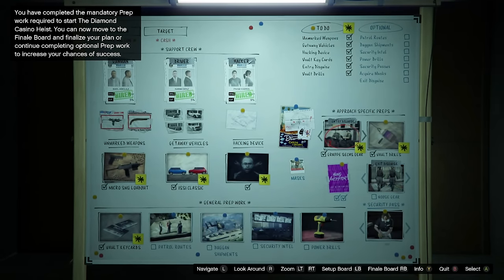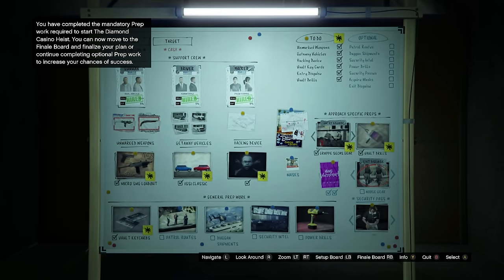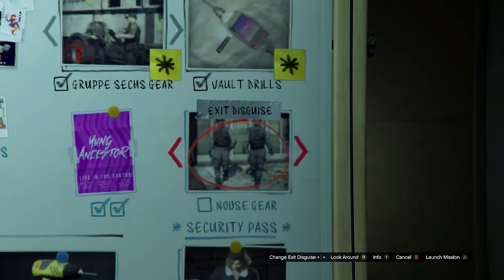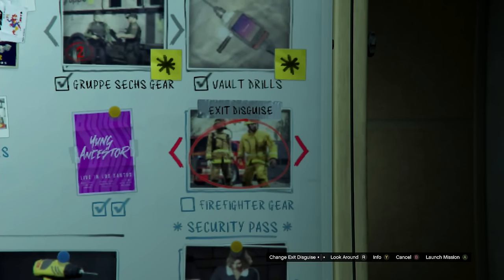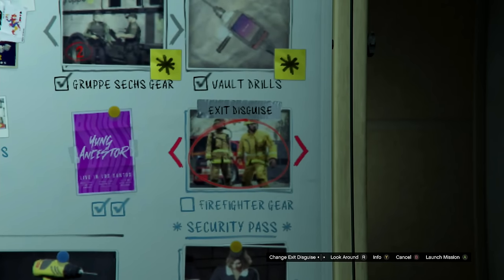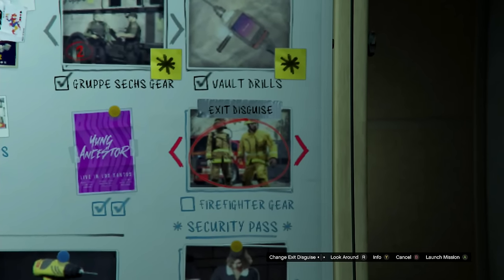We could technically start up the heist right now, but I don't think it's in our best interest to do that. So we're going to do three more optional preps. The first one is going to be the exit disguise. I'm kind of shocked this isn't mandatory. We can choose between noose and firefighter gear, but if you also collect every single playing card, which is one of the collectibles in GTA Online, there'll be another exit disguise of being a high roller, which then if you have that, you don't actually need to do an exit disguise. And I don't think there's anything connected with exit disguises with Young Ancestor, but I don't know.